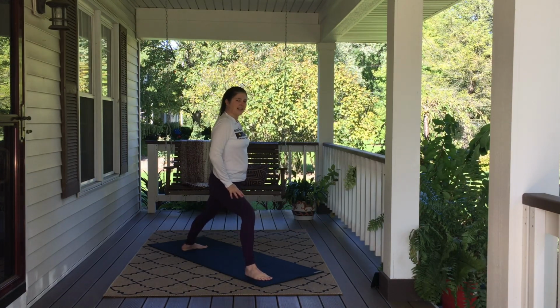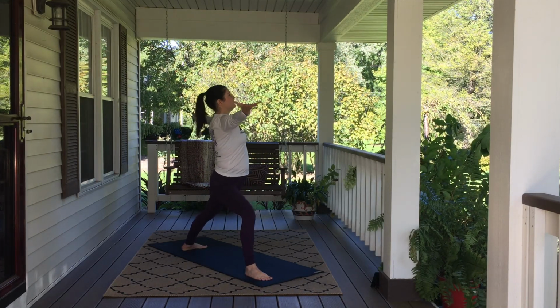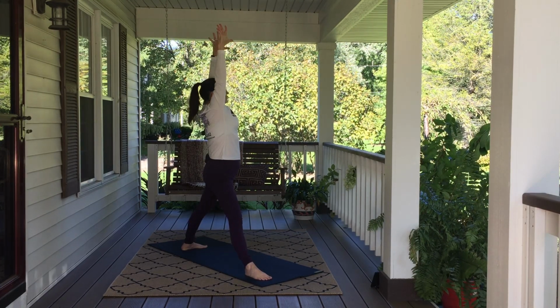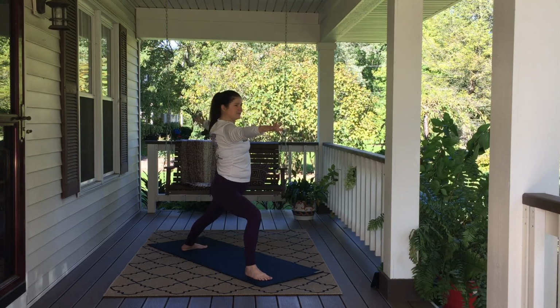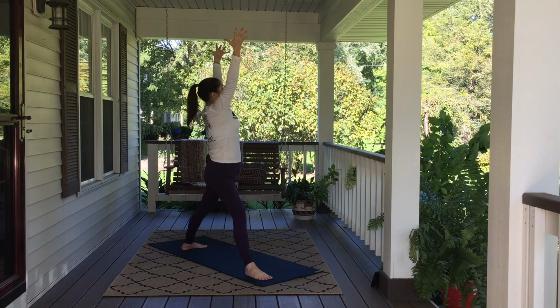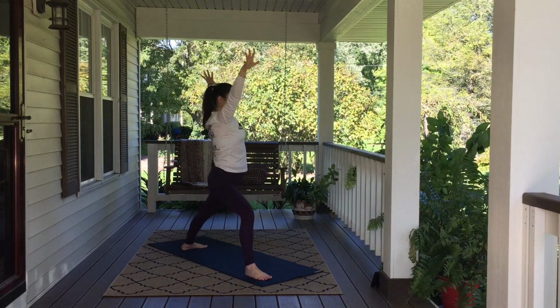When you get your legs settled, bring your arms up, flip your palms up, and with an inhale, straighten the front leg, reach up overhead. Turn the palms down and come into that warrior two. Let's do that again. With the inhale, reach up. On the exhale, come into that warrior two.